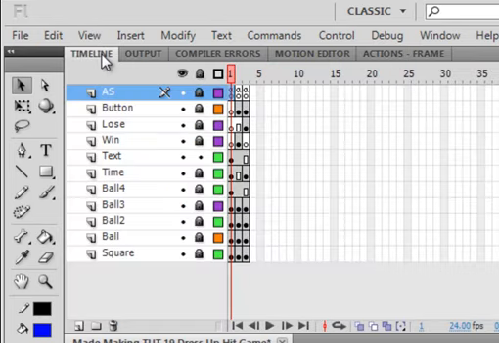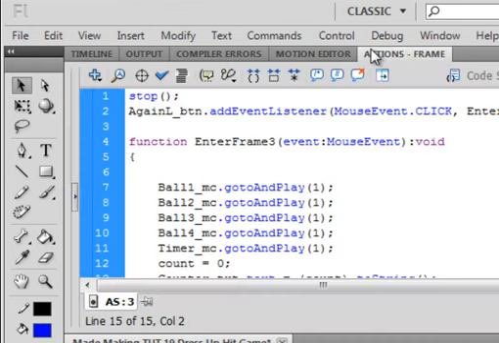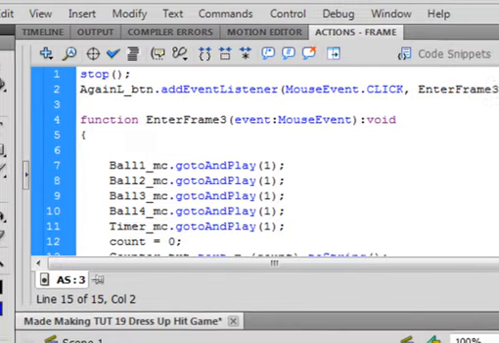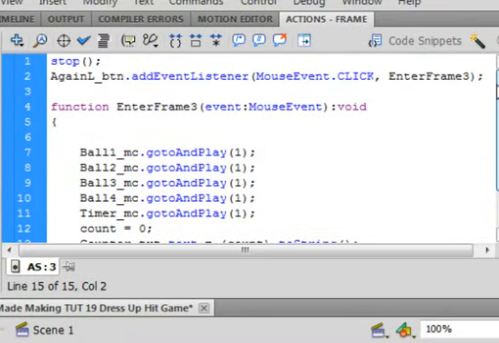So go back to the timeline, open up the action script on the frame 3 where it's the lose line, open that actions panel up. Here we have some code for when the button is pushed.